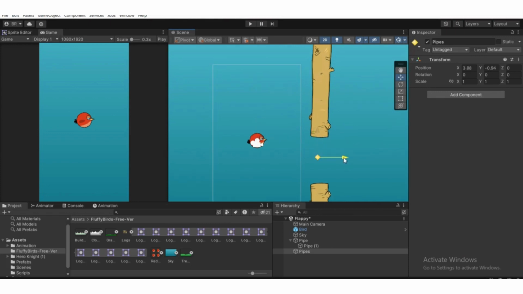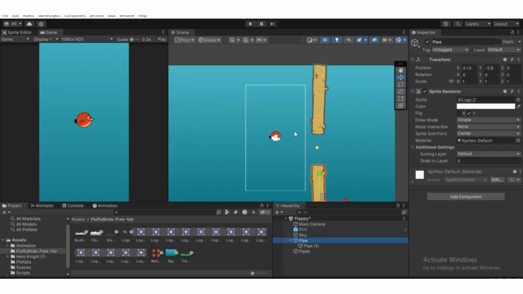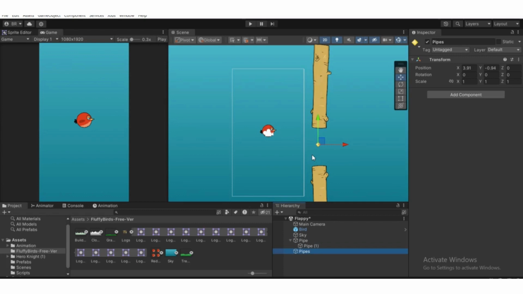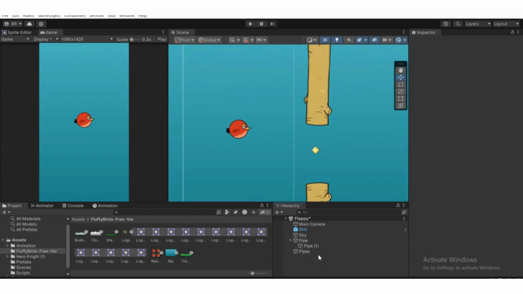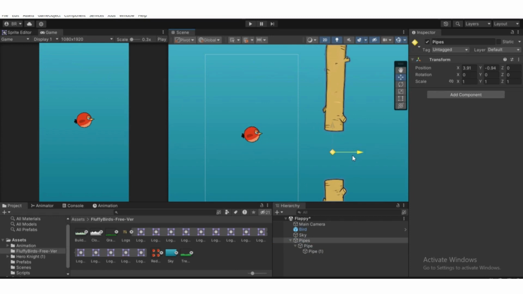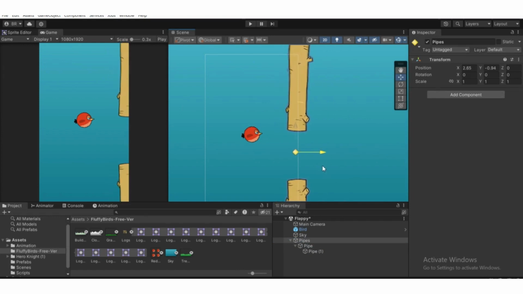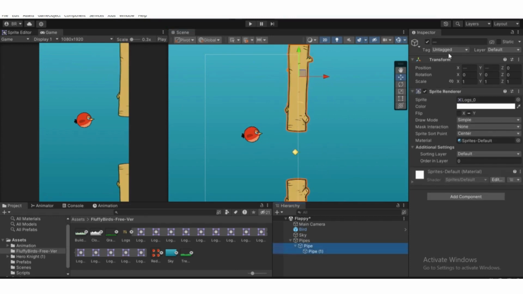Okay, and what we're gonna do, we're gonna make these two pipes the child of this game object, as you can see. So what we need to do, select that child pipe parent and drag it into this. Okay, now if I move this pipe game object, and I'm gonna name this 1 and 2, something like that, 1, and I'm gonna move this to 2.